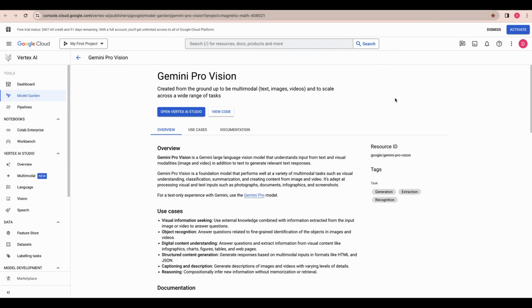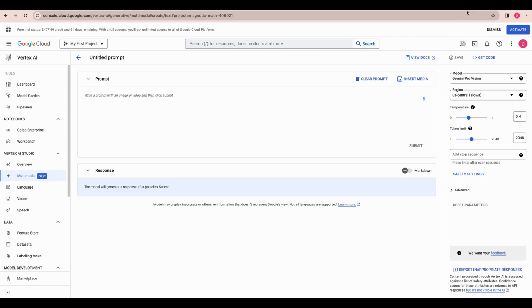The other thing that I just wanted to quickly point out with Gemini Pro Vision, and I'm likely going to do a video specifically on this where I focus on trying this out a little bit more in depth, is the thing that I thought was very neat and didn't realize was going to be the case with the initial release of the API: this API actually supports video. There are some limitations, but the fact that we have a multimodal model where you can put in images or you can put in videos, it's pretty amazing.